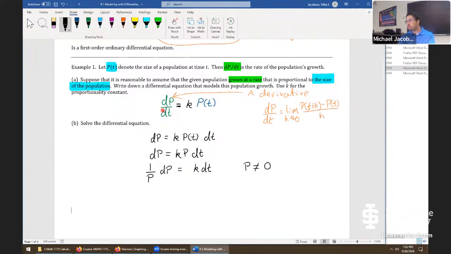For example, if p equals 0, then the left-hand side, dp/dt, sorry, seem to have clicked on something there. There we go. dp/dt is 0, because if the function is 0, the derivative of the function, that's the derivative of a constant, is still 0. And the right-hand side would be k times 0, which is equal to 0. So p equals 0 is a solution.